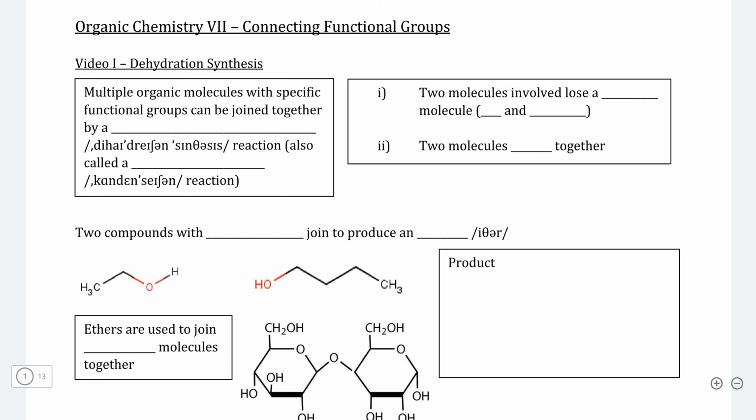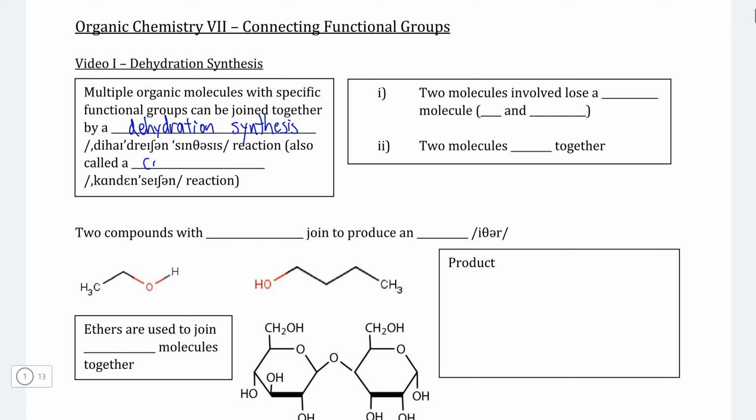In this video, we're going to talk about a chemical reaction that is used to combine multiple functional groups in order to produce novel functional groups, and that type of chemical reaction is what we call a dehydration synthesis reaction. Now, as a biology major myself, this is the name that I actually prefer because it has a very descriptive way of showing what actually takes place during the reaction.